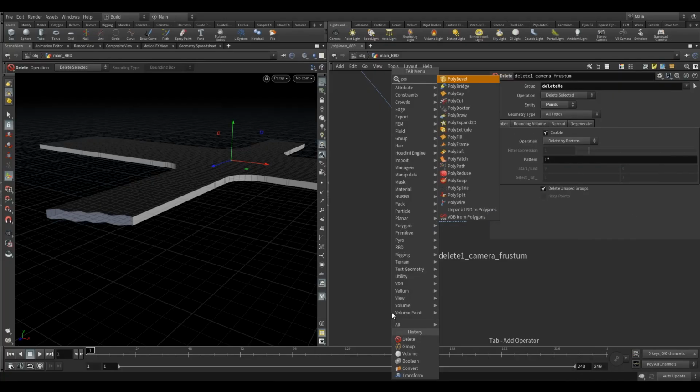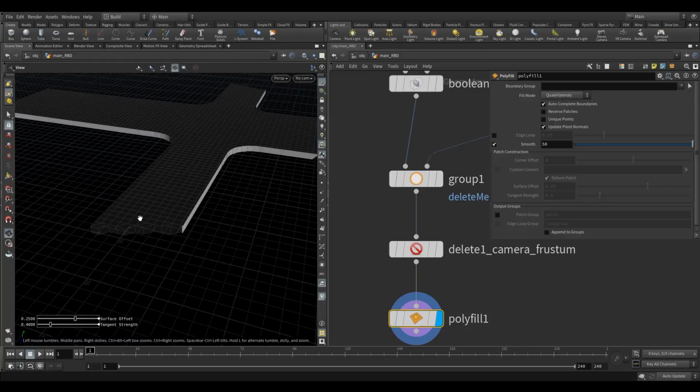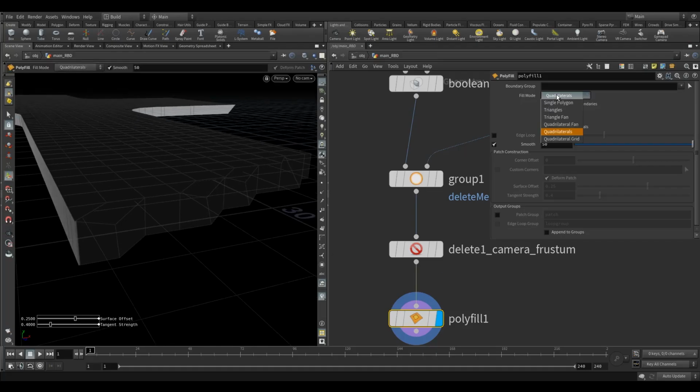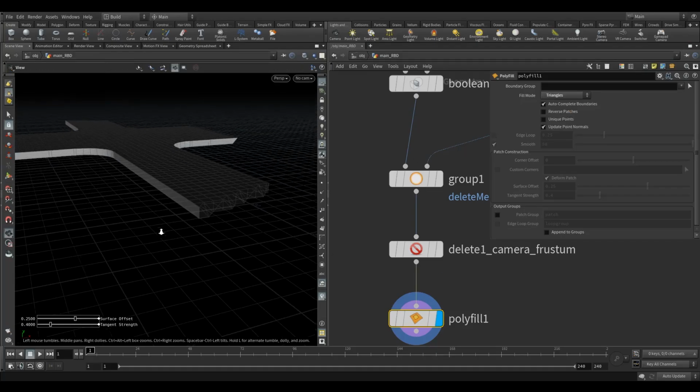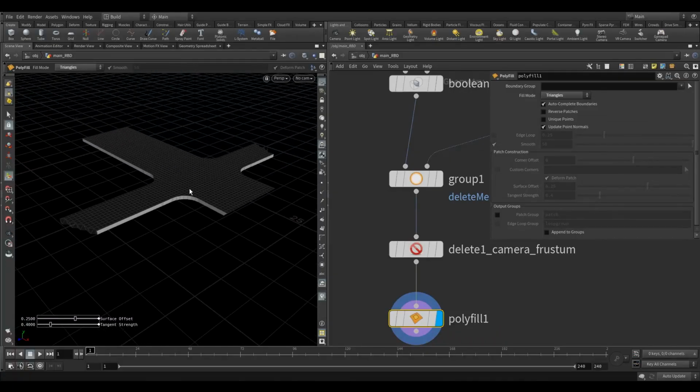And then a polyfill to fill the holes at the side there. We need a solid geometry definitely for setting up our fracture. I'm just gonna do triangles here. There we go. So that's pretty much ready to set up our fracture on now.